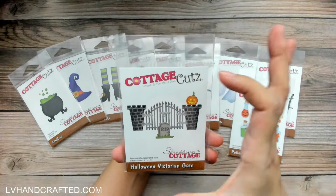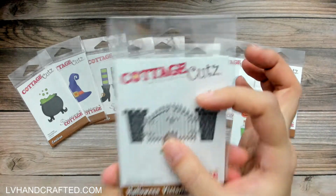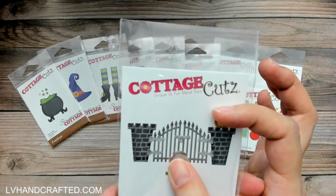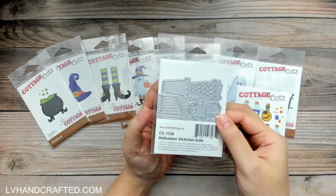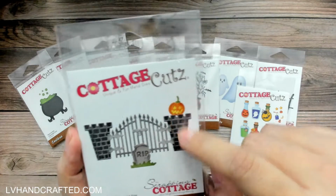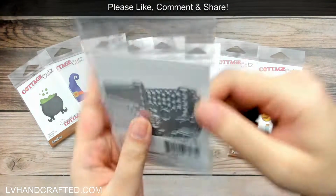And I feel like this could just be the Victorian gate if you didn't see the tombstone and the jack-o'-lantern. Look how beautiful that looks. So you could totally use that by itself because all of those elements are going to be separate. And okay, that's kind of cool. So see how there's all that kind of brick detailing?